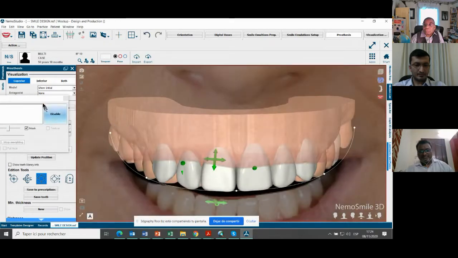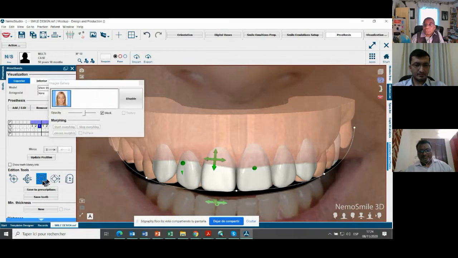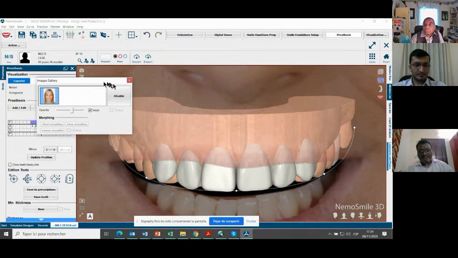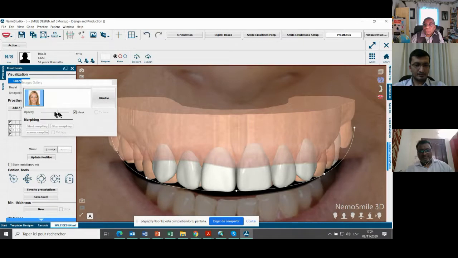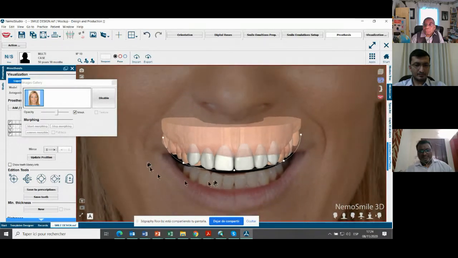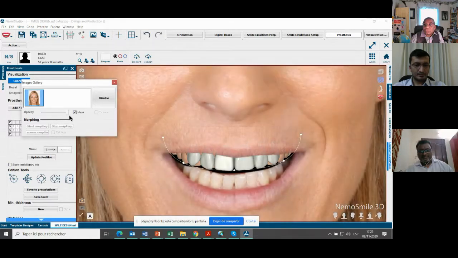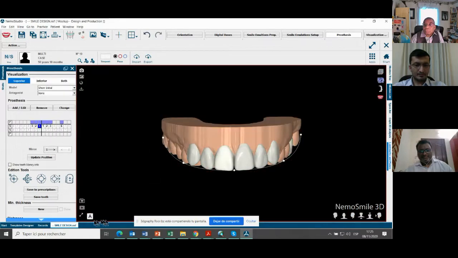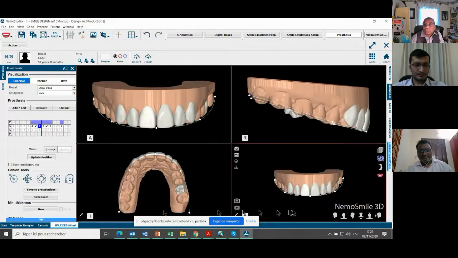Okay, let me hide those arrows. So at any time we can bring the photograph of the patient and change the position of the prosthesis according to the face of the patient to do an esthetic study. It's not only a question of doing an esthetic study, but also a clinical study.